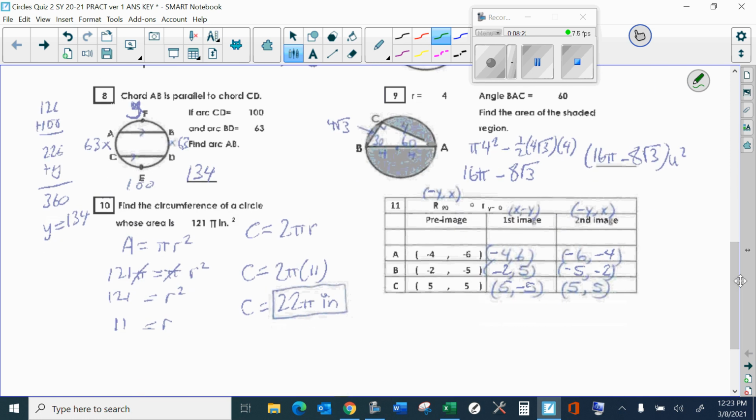Chord AB is parallel to CD. So I put the parallel symbols on it. Whenever I have parallel chords, I know that in between those parallels, their arcs are the same. So that's why I immediately put the X and the X there. You got to have that memorized. That also means, just so you know, that they were equidistant from the center, but we don't have a center point labeled here, so I can't mark that in there. But if they're parallel chords, they're going to be equidistant from the center.